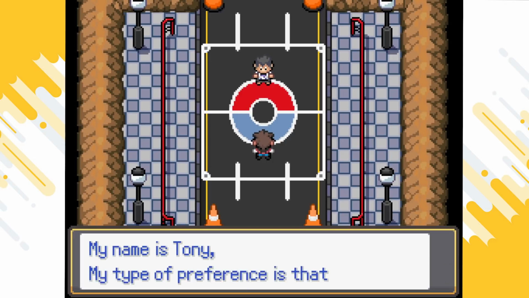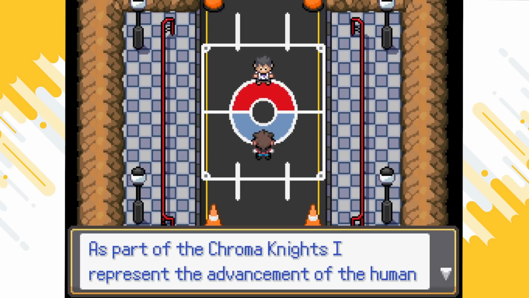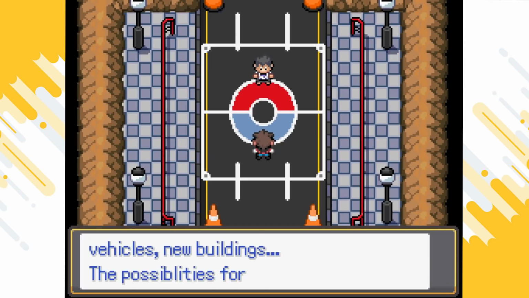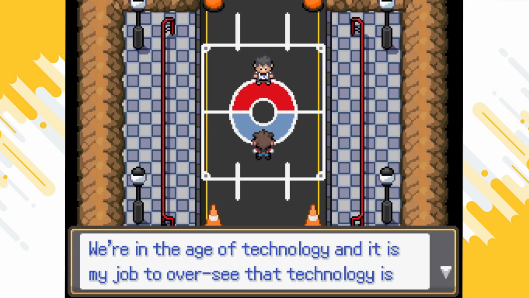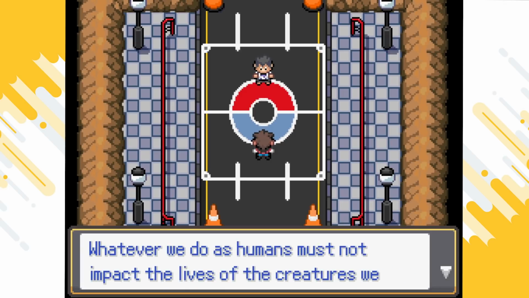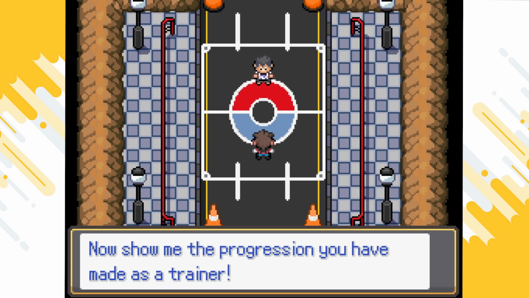But welcome, trainer. I will be your next opponent. My name is Tony. My type of preference is that of steel-type Pokemon. As part of the Chroma Knights, I represent the advancement of the human race. Every day we develop new devices, new vehicles, new buildings. The possibilities for the future are limitless. We're in the age of technology, and it is my job to oversee that technology is used for progression and not digression. Whatever we do as humans must not impact the lives of the creatures we share this world with. Now, show me the progression you have made as a trainer.